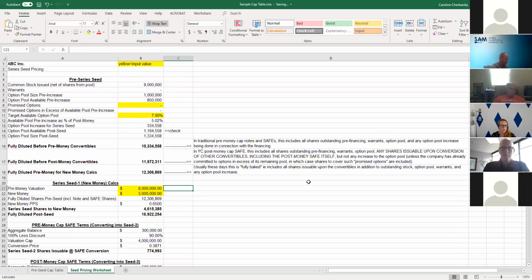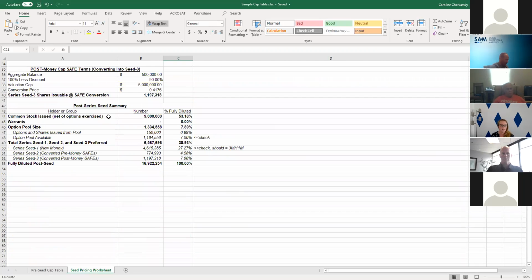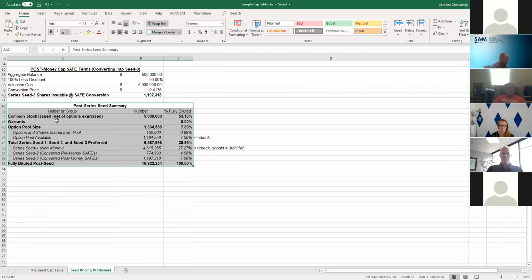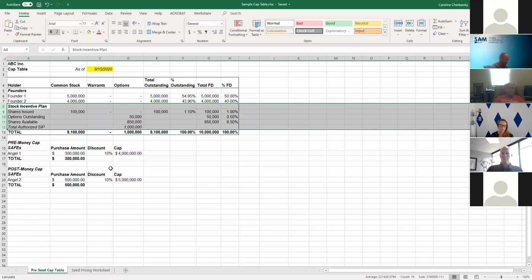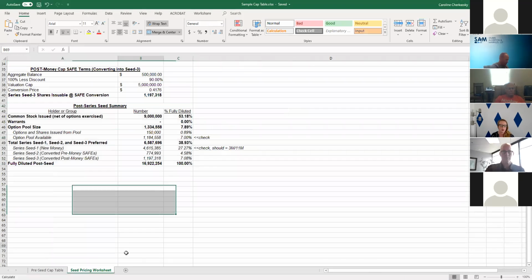So this does not look like a cap table, right? This is actually just what we call a worksheet. What you'd actually do after this, and I haven't gone this extra step because it's not really, it's just translating numbers into rows. But what you would do after this is make a new tab called the post-closing pro forma, right? And that would look something like down here, the summary. And you could break it out by holder, right? So you'd have something that looks like the pre-seed cap table, but you'd add additional rows for seed between founders and incentive plan.